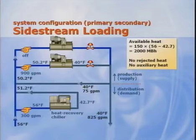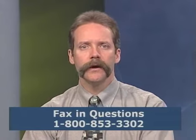In this position, the chiller has access to the warmest return water temperature and, in our example, can produce 2,400 MBH of heat. An advantage of the side stream location is that we can use chilled water reset to control the heat output of the chiller without disrupting the supply water temperature to the cooling loads. And the warmer leaving chilled water temperature allows the compressor to operate more efficiently. This configuration also eliminates the need to connect the chiller to the cooling tower, which simplifies both the chiller and the chilled water piping.